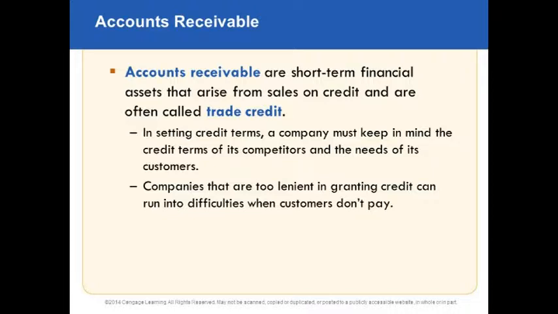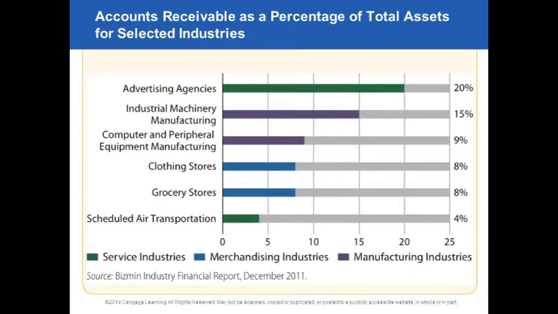In the business that I'm in, I'll show you this chart real quick here, and I'll get back to my business. This one shows, for typical industries, how much accounts receivable are as a percentage of the total assets. And it's different for each industry because each industry's terms are different.